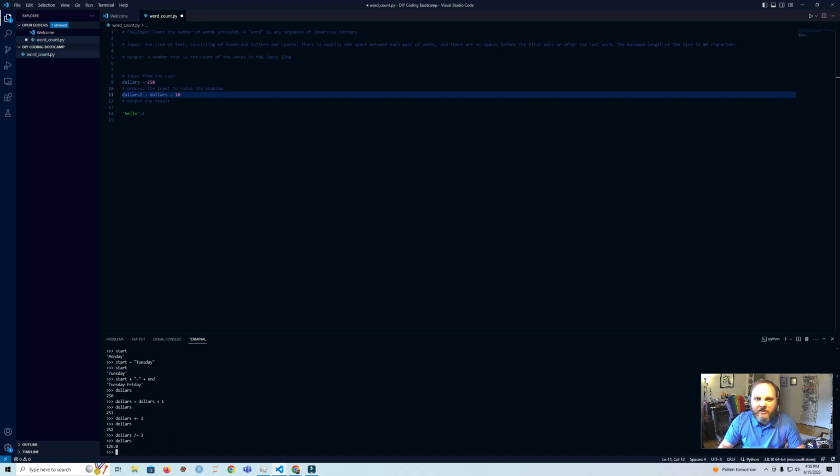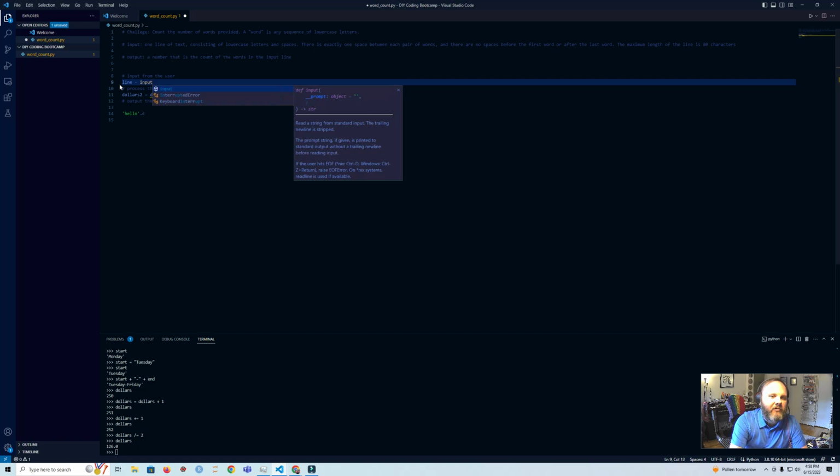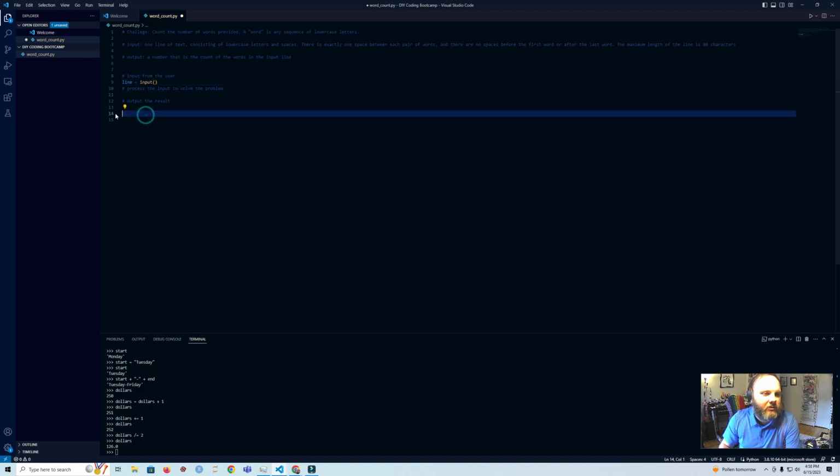These are all great tools, but doesn't actually solve our problem. So what can we do? Well, we get one line of text. So let's literally call it line. A function that can be useful to get from the command line or command prompt is literally input. You'll notice that this is a function because of the color. In my case, the color scheme that I have, it tends to be a yellow. Let's take this out because it's not actually what I want.